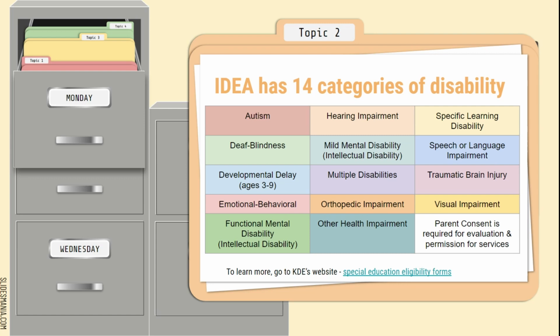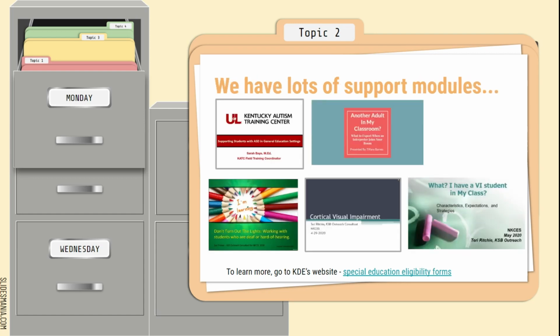And the Kentucky Department of Education, as well as every state department, has special education forms on their website. I've got the hyperlink here for Kentucky Department of Education's website, so that if you would like to look at the eligibility forms for any of these categories of disability, you can see exactly what the Kentucky Department of Education says a student must have, or the qualifications that a student must exhibit in order to receive an IEP.